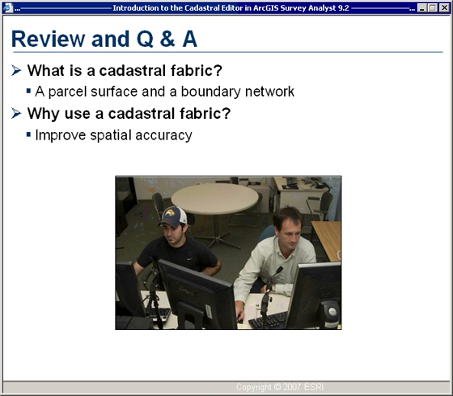John Ling from Arlington asks, how is the Cadastral Editor different from the standard editor in ArcGIS ArcView? And it's actually part of the Survey Analyst extension, and it was released with Service Pack 3. It's called the Cadastral Editor, and we do have a set of tools that edit parcels specific to land records, and we're going to talk about them more during the presentation. Bill from Nelsville asks, is this cadastral fabric new with the extension? And yes, it is, and it's part of Service Pack 3. That's when it was released.